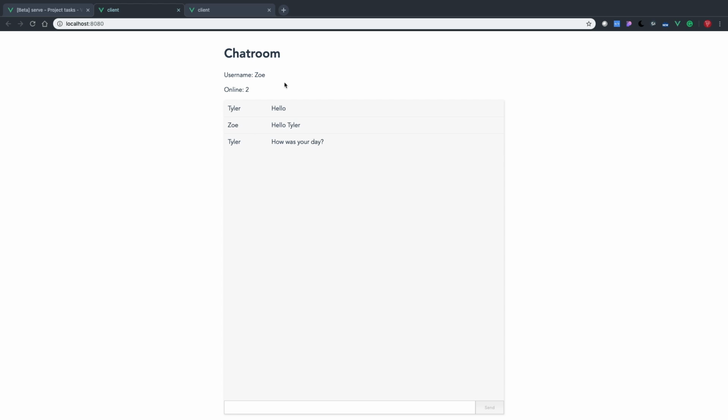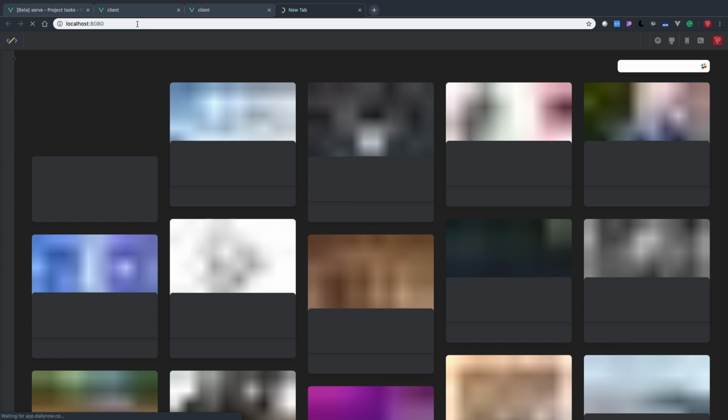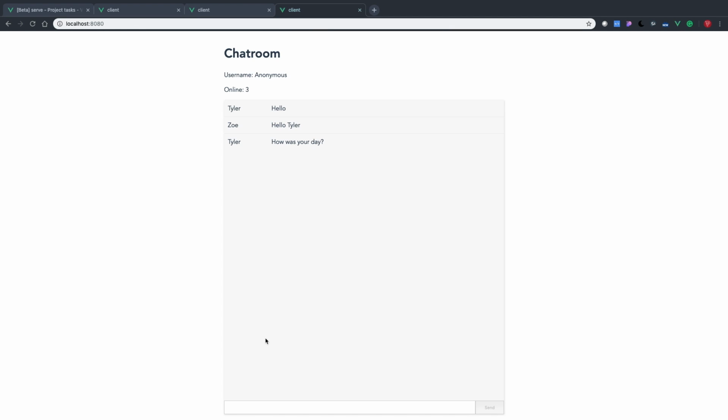It says 2 online. So now if we copy that and open another one, and we go in with anonymous and we say, hello, I am robot. It goes in and it says 3 people are online, and it works. And now if we disconnect, it goes back down to 2 people online, and if we disconnect again, it goes back down to 1. You could actually emit a message which tells you anonymous has left the party when you do the console log, and handle that too, so it shows in the chat who has left. And you could do the same as someone joins. We can send a message saying this person has joined, but for now we're not going to do that.